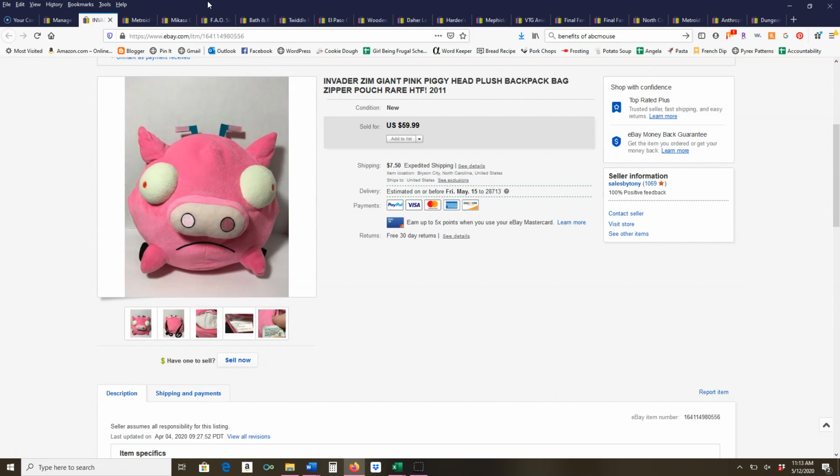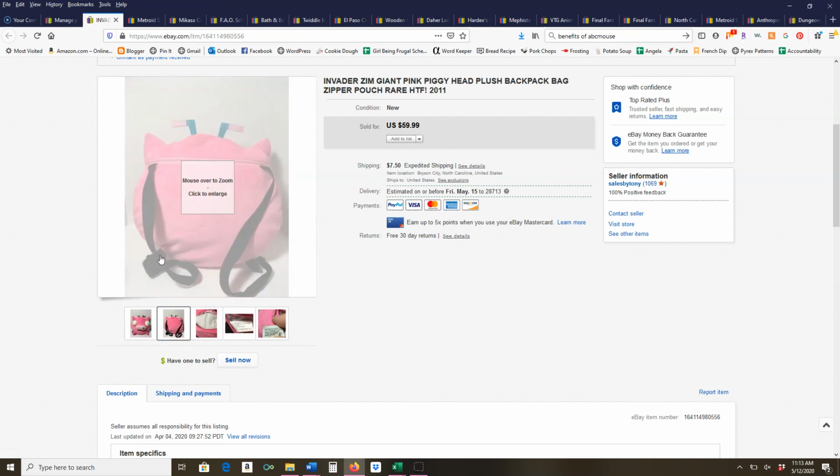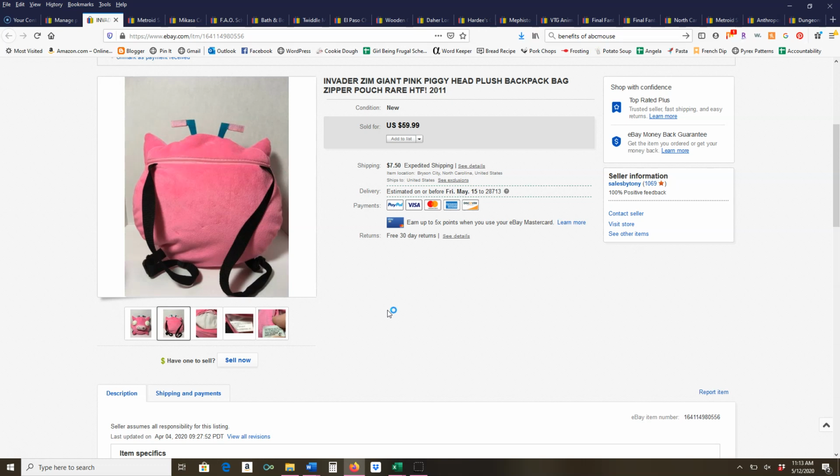This was such a score. Okay, picked this up at Goodwill. The woman asked me, "Is this a pillow or a backpack?" I'm like, "Well, I guess it's a bag, technically, because it has straps on it and a zipper pocket." But she still charged me for a throw pillow, so it was $2. I accepted an offer of $52 plus shipping. Awesome, awesome buy. Always be on the lookout for Invader Zim stuff because it does really well. There's a cult following of the show, and I'm one of those followers. It's just something you want to look out for for sure.